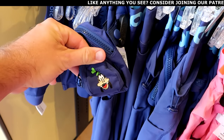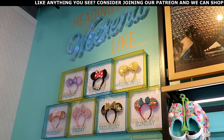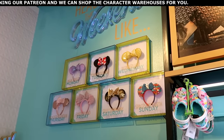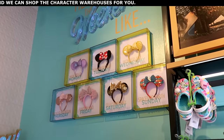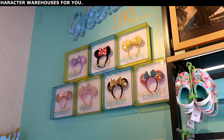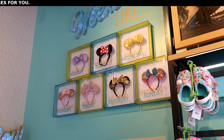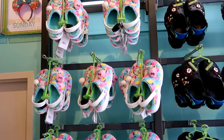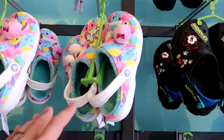Goofy's big tooth is sticking out. I always like how they have all their ears on display — there's some signage that says 'heading into the weekend,' from Main Street Monday all the way to Spaceship Earth Sunday. It showcases a lot of the different Disney ears they have here at Disney Style.